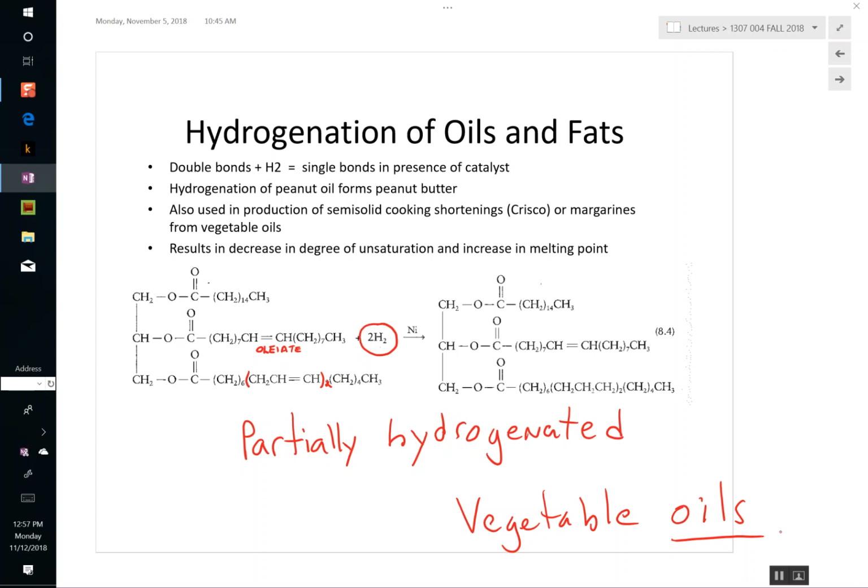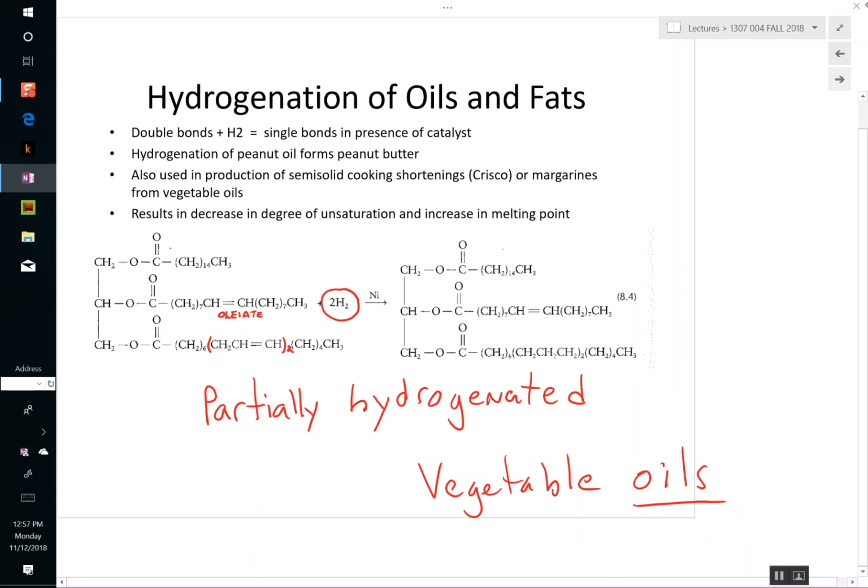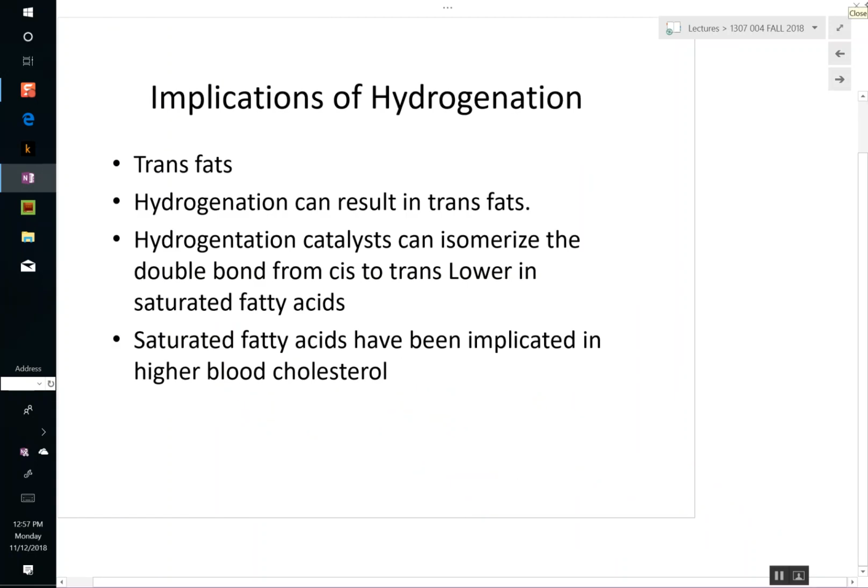Okay, so this is partially hydrogenated. This is hydrogenation. Crisco. So the implications is it can produce some trans fats because those catalysts in there can isomerize the double bond. It's all cis to begin with. You throw a nickel catalyst in there and you don't have the hydrogen to react with the double bond, the nickel will associate with that double bond and make it flip around, and you'll get a mixture, cis and trans, coming out of there.